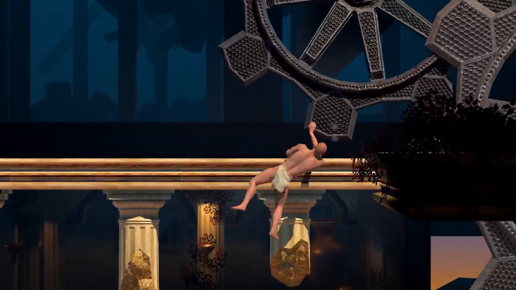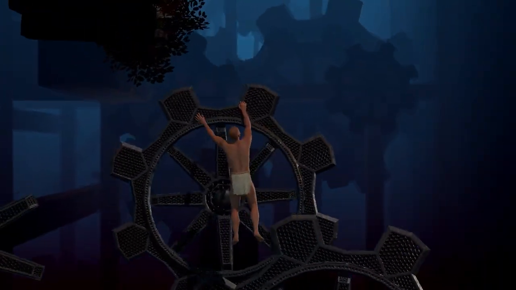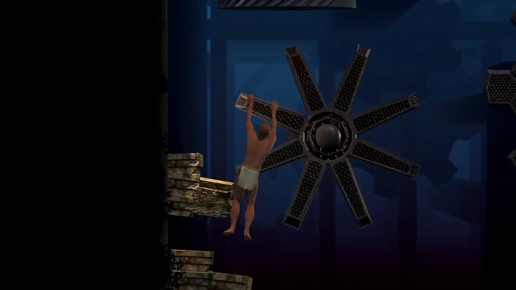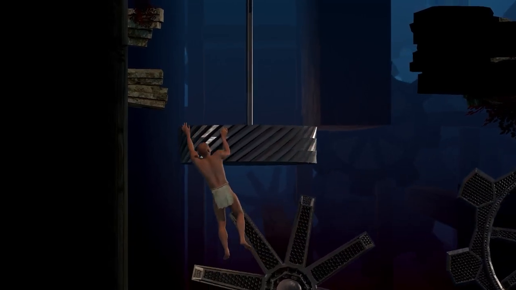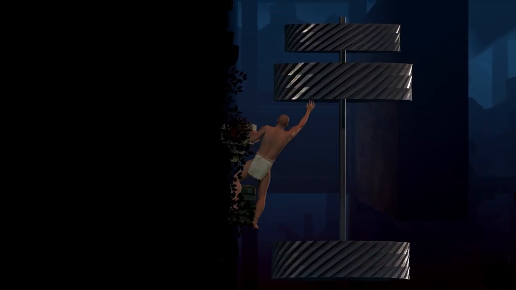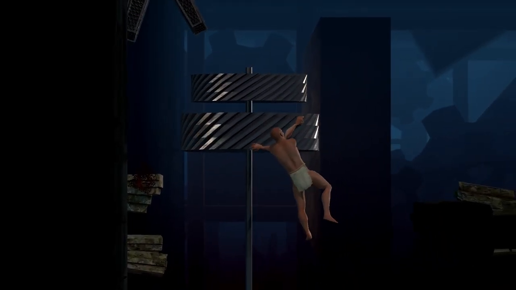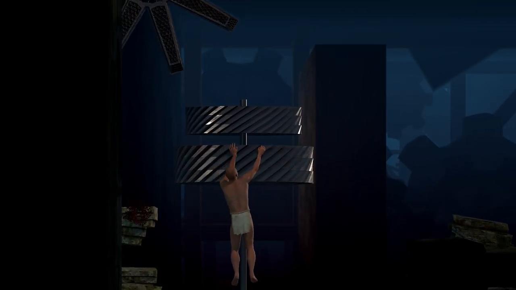Really gotta focus. Grab the middle of this one. Get to the outside. Grab this. And then go to the right side of this one. Grab with my left. Hold with my left. And reach with my right. Left, right, left, right, left, right, left, right. Come on.